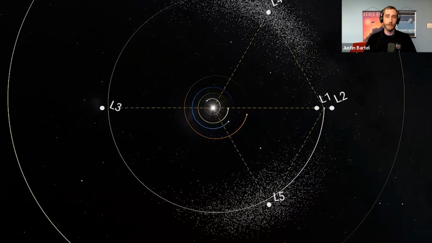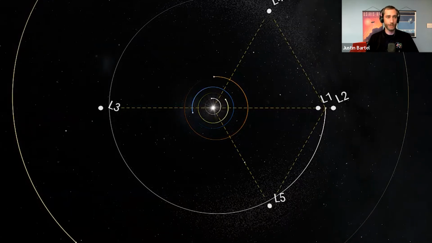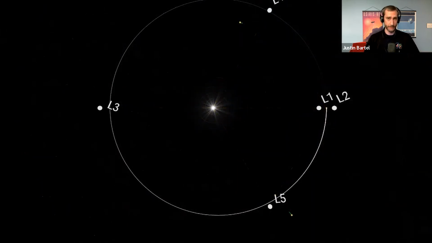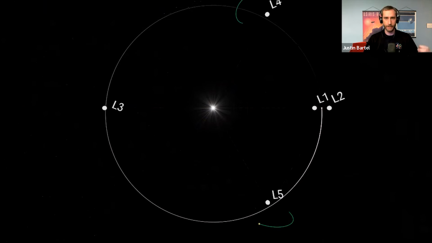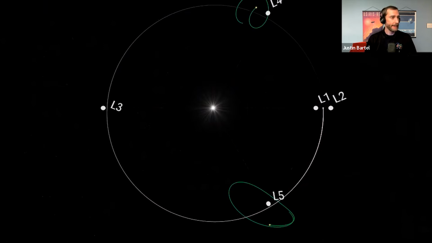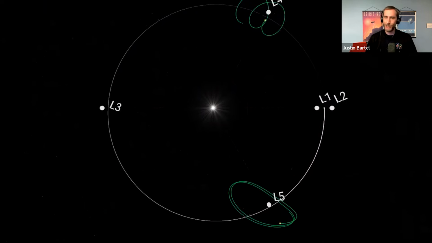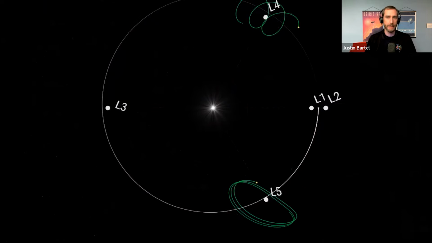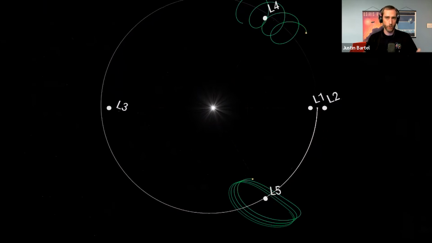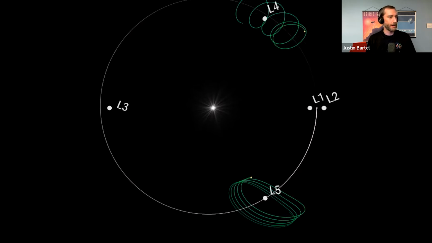So it's not uncommon for other objects to naturally get trapped at these positions. In the solar system, we often call these Trojan asteroids, and Jupiter has collected thousands of them. So there are these little clouds of asteroids at L4 and L5 leading and trailing Jupiter in its orbit around the sun. These asteroids are truly in orbit around the sun, but in this rotating reference frame, they chart some pretty interesting paths through space. I'm highlighting a couple of them for you here. These sorts of paths are referred to as tadpole orbits. There are other related orbits called horseshoe orbits, but that's probably a story for another day.